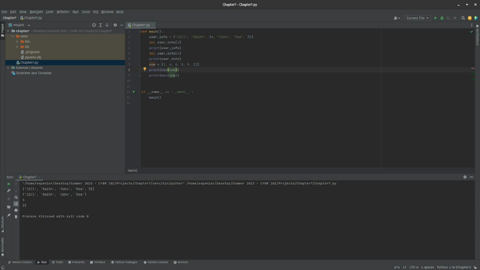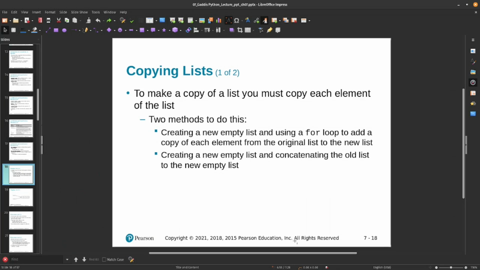Let's go ahead and jump back over here onto the lecture notes, and let's keep moving forward. All right, so occasionally it might be useful to make a copy of a list. Okay, so let's say you have a bunch of data. You want to mess around with the data, but you don't want to destroy the original format of the list. You just want to sort of create a different list and mess around with it. It can be really useful to be able to make a copy of that list to be able to mess with it.